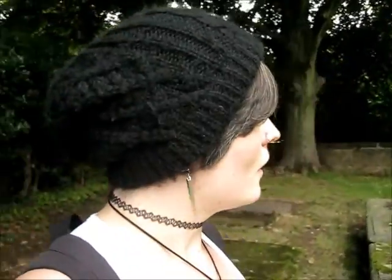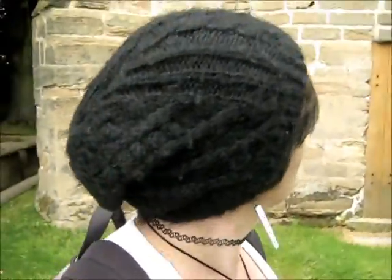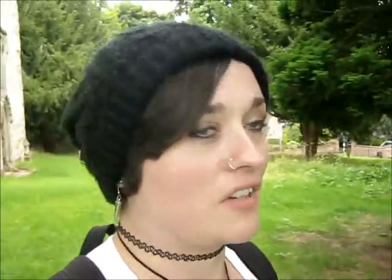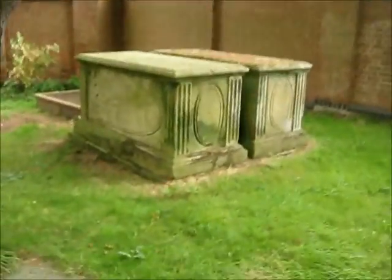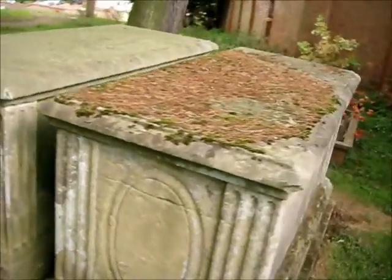There's a number of graves and tombs here which were actually refurbished, I suppose that's the right word. These four here, you can see there's some behind it. There are pictures online of them completely upright and uprooted out of the ground. There's two on this side as well, that were put back together, I suppose, because part of them was really wrecked. Very neat now, and they are grade 2 listed, so they'll be protected and looked after.